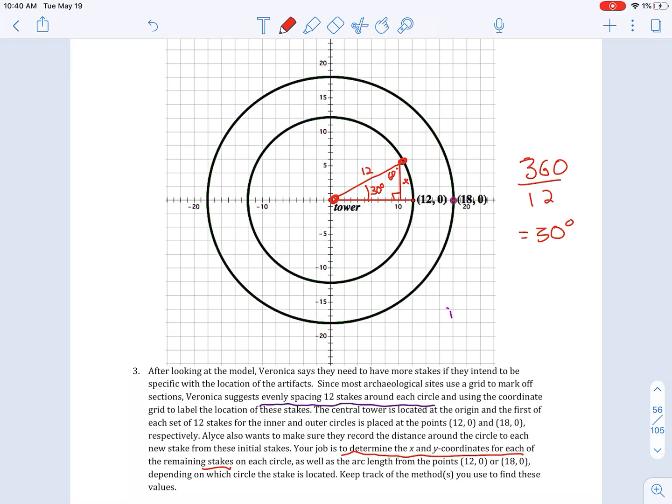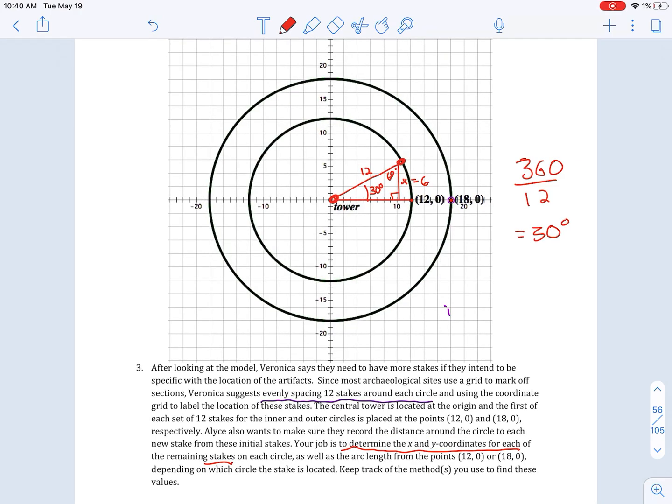It's half. So what's half of 12? Well, that tells me that this distance, that x, is going to be equal to 6. And now the only question is, oh no, I'm sorry, y is going to be equal to 6, because that's a vertical movement up, right? So I know that this is going to be equal to 6. Now the question is, how far over did we come? Like, what's this x distance over?